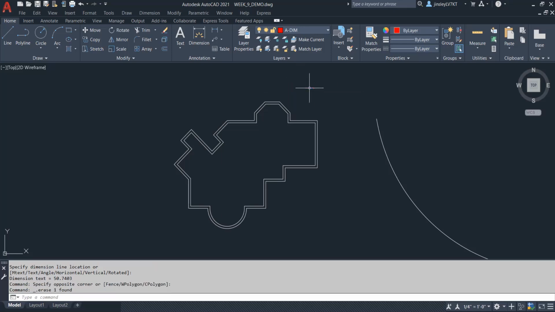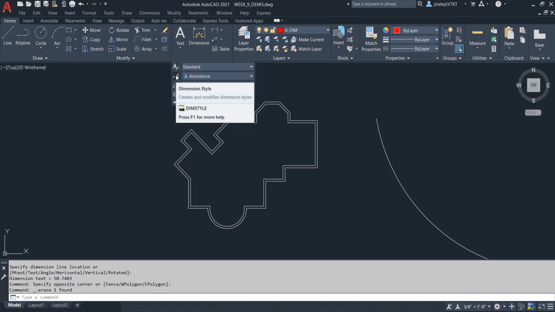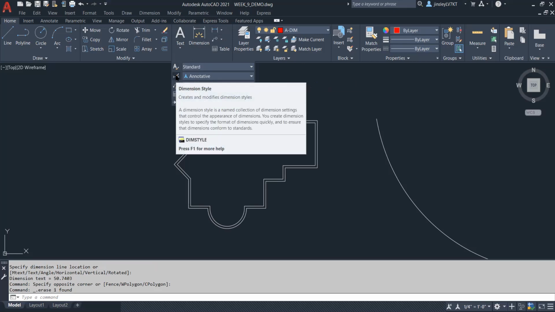Okay, I'm gonna delete this. So when you want to set up your own style, we're going to go back to our drop-down menu from the annotation palette. On the left-hand side, there is a button that says Dimension Style. What this actually is, is the Dimension Style Manager.